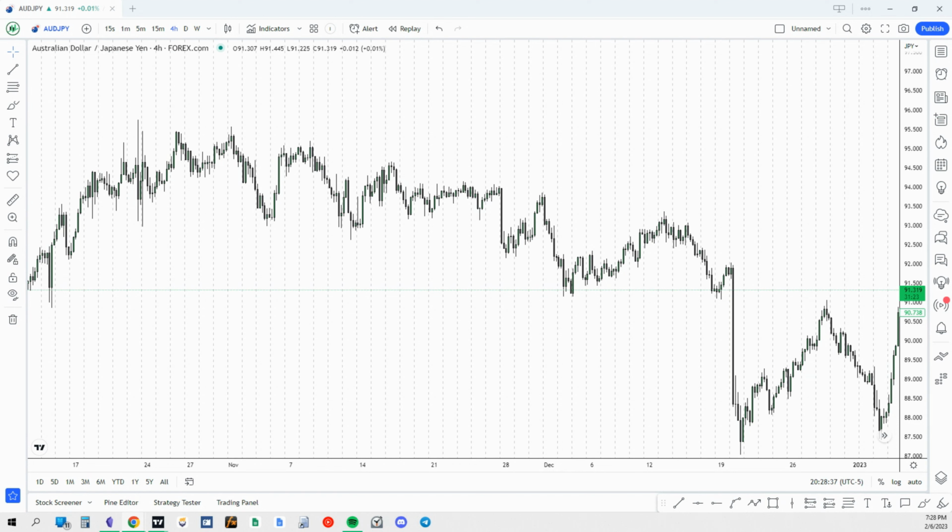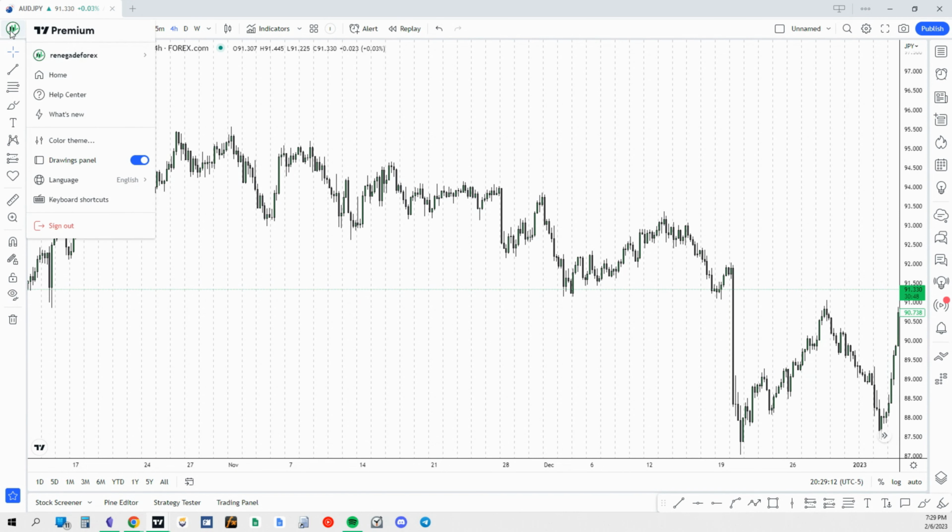The next common question is how to actually set up the drawing tool that I'm using in these how-to videos. For this video, we're going to be using the box tool, which you can see in the lower right hand corner here. Technically it's called the rectangle tool, is what TradingView calls it. And if you don't have your drawing panel or your drawings favorited like this, you can come up to the upper left-hand corner to your profile icon and scroll down to where it says drawings panel. If this is turned off, you can just slide it back on. If it's off, your screen will look like this. If it's on, it looks like this.